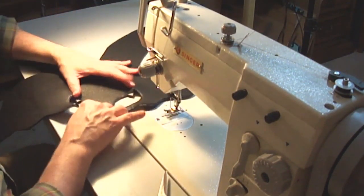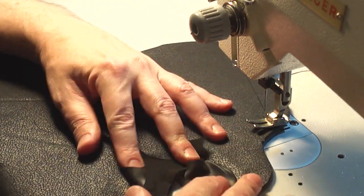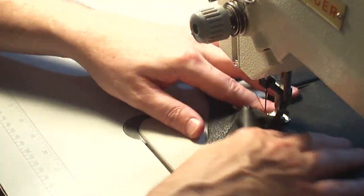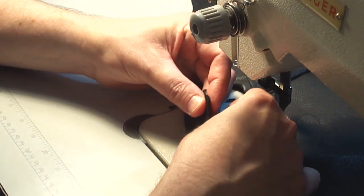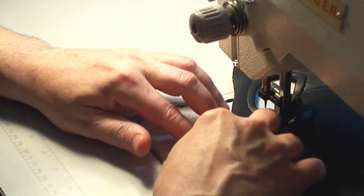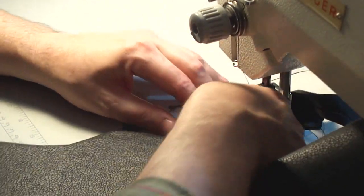This is probably the most fiddly bit of this piece, but if you just practice at it, it's not too tough — it just takes a little time to get used to it. I've gone ahead and done the edging around the outside of the eye holes, made some clips so the black faux leather can stretch around the trickier curves. Then you fold it under and very carefully sew it all the way around. This gets easier the more times you do it — you'll find your rhythm and figure out the best approach.